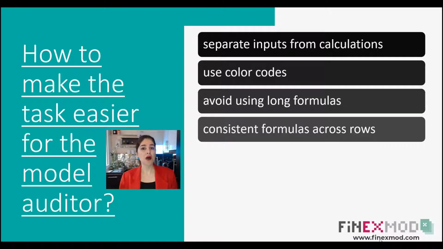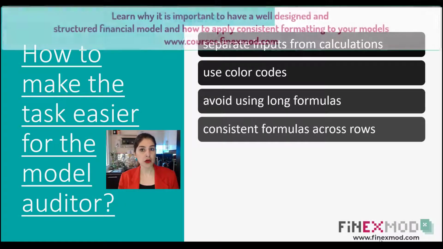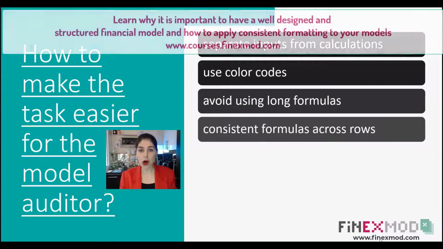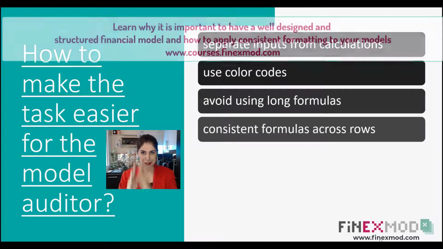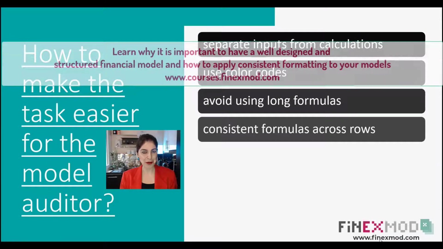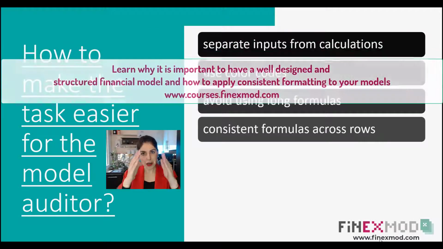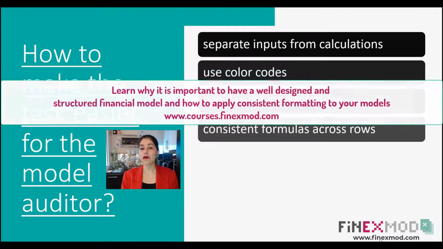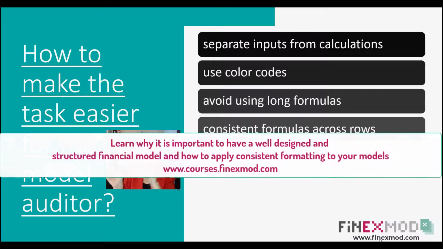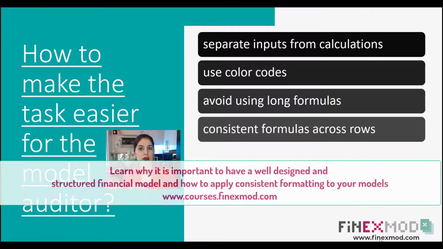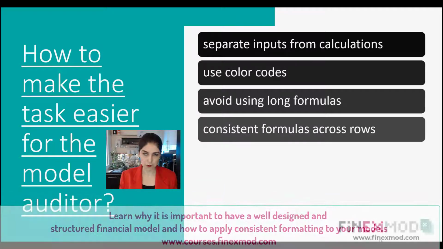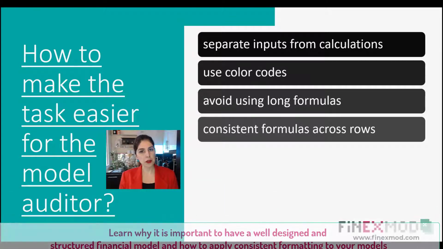The other thing is to have consistent formulas across your rows. If you are building a horizontal model, or a vertical model, meaning that your calculations are within the column, I have a specific model template and a tutorial about that as well. So you want to have consistent formulas, and that's very important. You cannot have one formula in one cell and another one in another cell for one single calculation. So you want to be consistent. If you need to have different conditions, you can use any formula. So that's something that is very important.